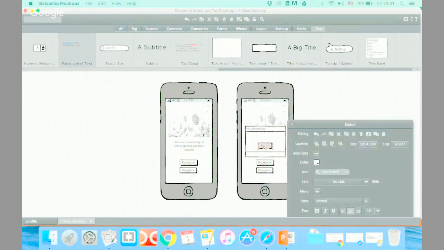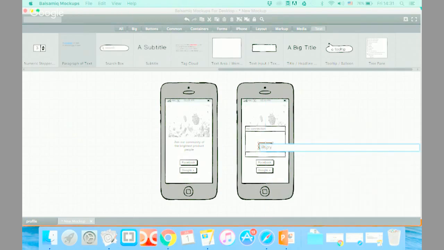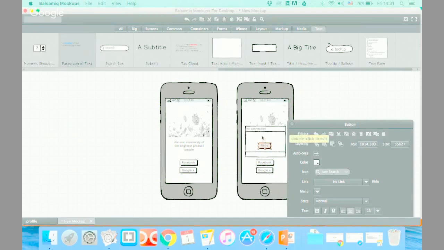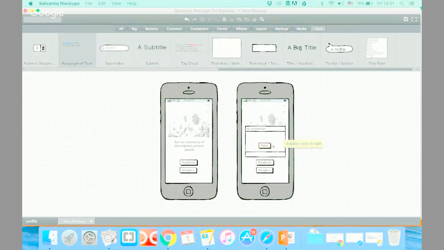And for example, the retry button. I mean, ideally, we would like to add some more text and so on, but essentially, this is how it can be done. Okay. Now, this mockup reflects two different states of the app. State one is when you just launch the app for the first time, and mockup number 2 reflects the case when you tap to register, but there is no active connection.